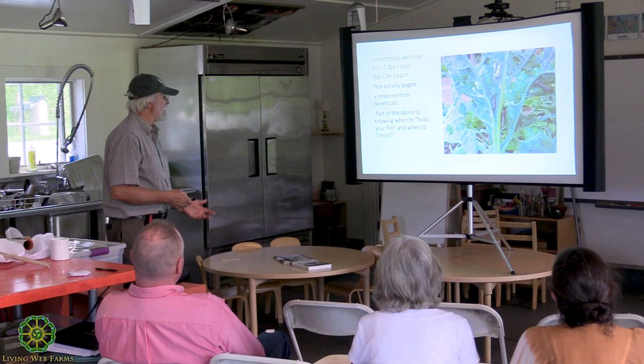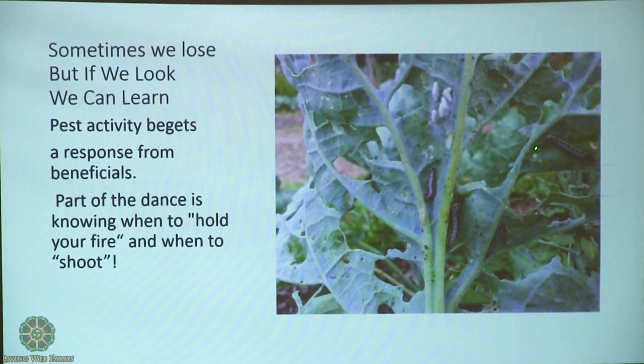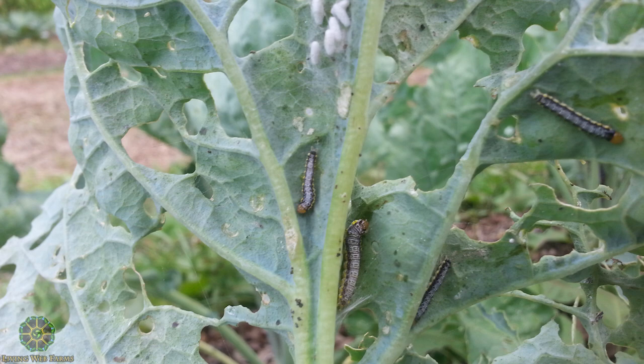And in this case, I lost a crop of cauliflower, because I know those parasitoid wasp cocoons, right there, were laid in these cross-striped cabbage worms. They killed that cabbage worm, feeding on it, and then came out of the dead body and spun cocoons, and they're going to go fly around and do it again. And so I should have control, right? This works for me all the time with the European cabbage worm, with other cabbage worms.